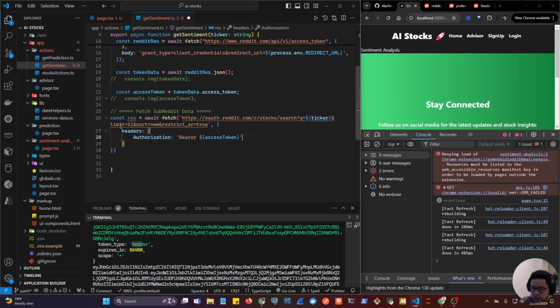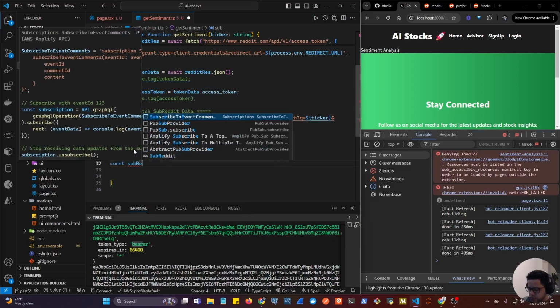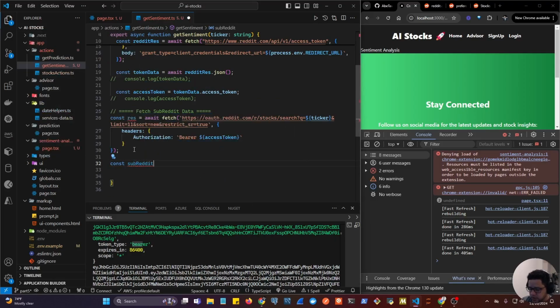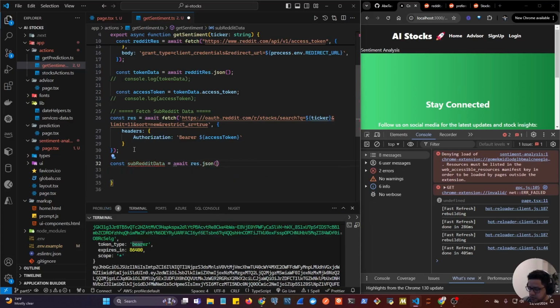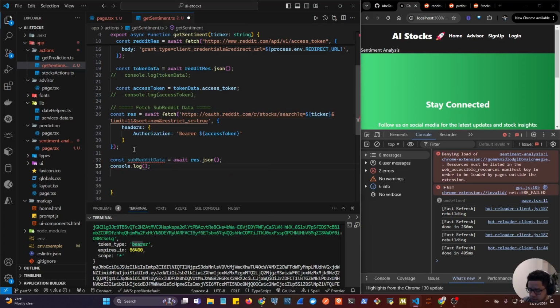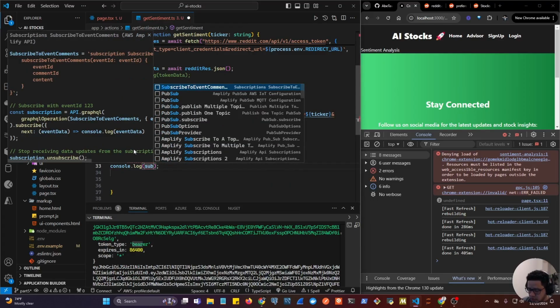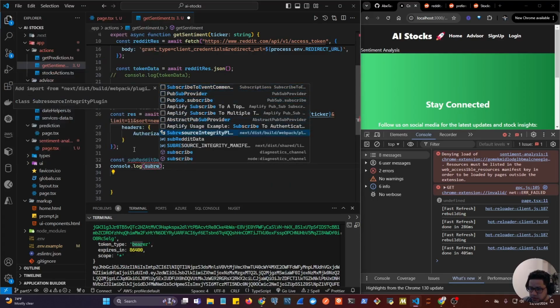We should be getting a response from this. So we're just going to say that this is going to be our subreddit data equals await res dot JSON, and we're just going to console log the subreddit data.